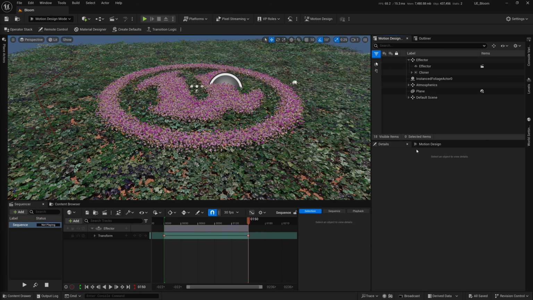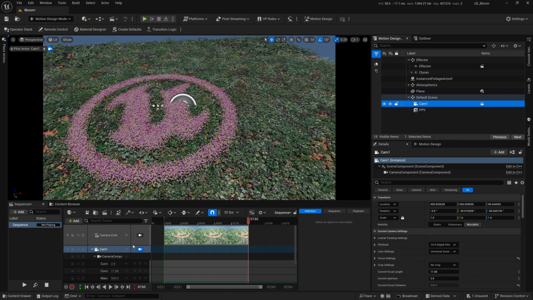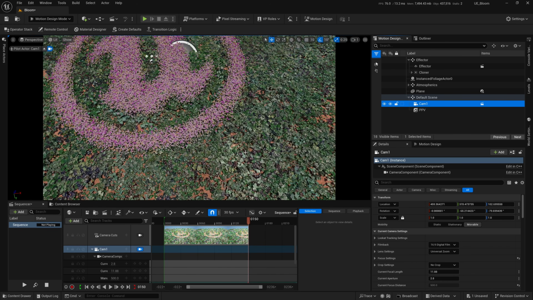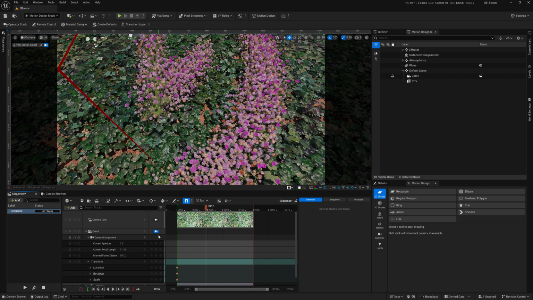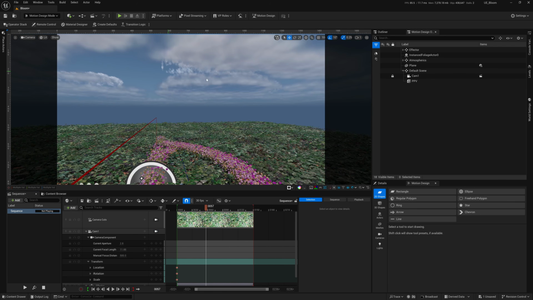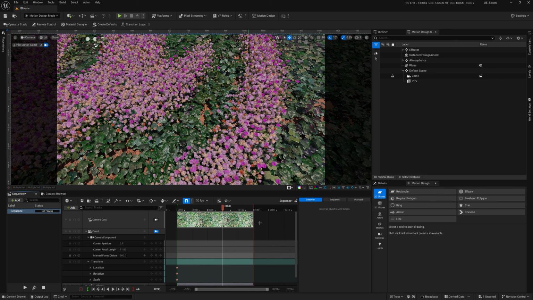Since we already have a camera in our scene, under the default scene here, you can see we have a camera 1. Let's unlock first, and then click and drag camera 1 into the sequence. Since we are locked onto the camera, move the camera close to where the logo is. All right, I find that this angle is good for the first scene. If I unlock my camera or eject my camera, you can see it's actually pointing down that way. So that's our first scene. Okay, I'm going to take the Alt marker here and press my right bracket key.